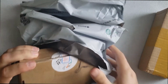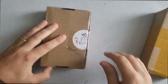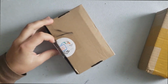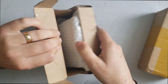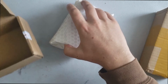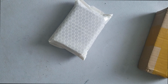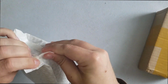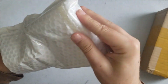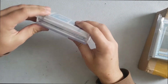Oop, open back there. Okay, I've bought a bunch from this guy in the past. What is that? Weird. Nice. Looks like it's pretty well packaged. I don't know what that is. Dog hair? I don't know what that's about, but let me see. Cool. Got a Joel Embiid rookie on the top there. Let me push this off to the side. Start with this one. Yeah, quite a few cards.